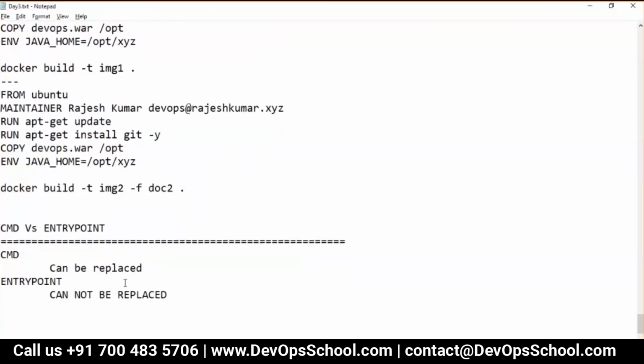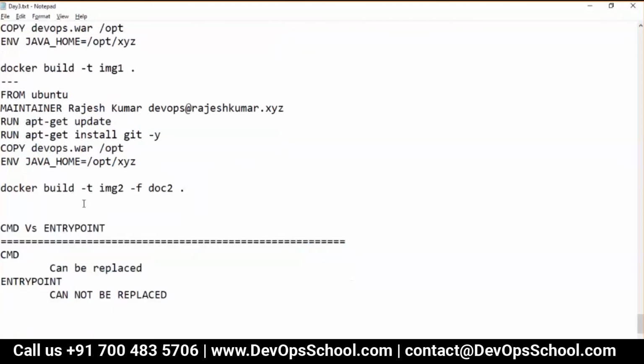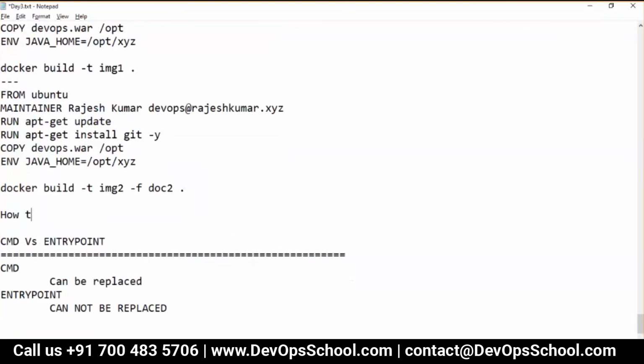Here you have a CMD and here you have ENTRYPOINT. So the question is, what is the major difference between CMD and ENTRYPOINT? Very simple: CMD can be replaced.